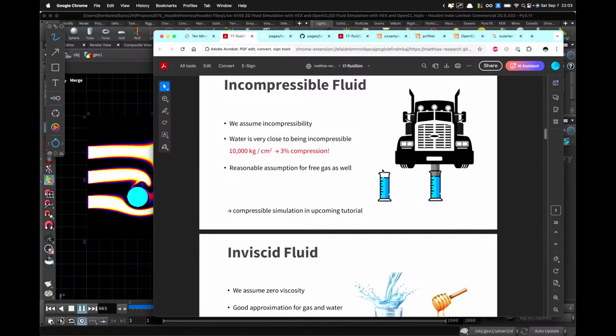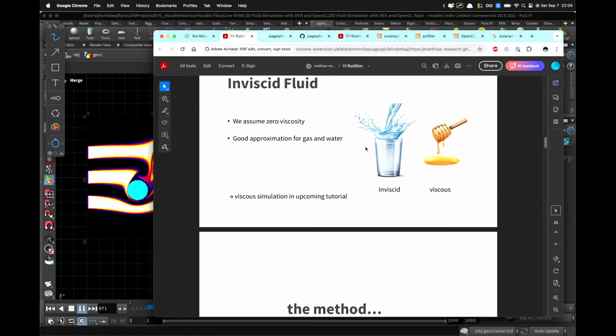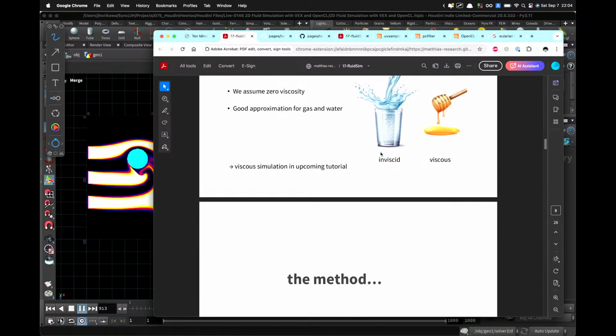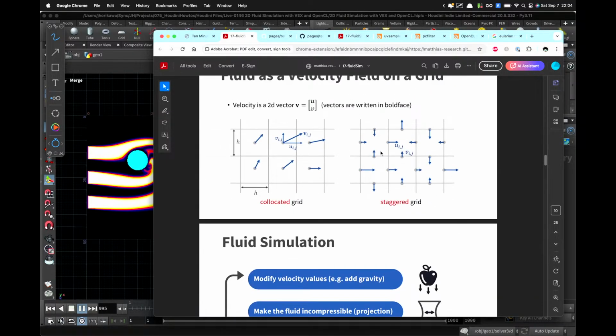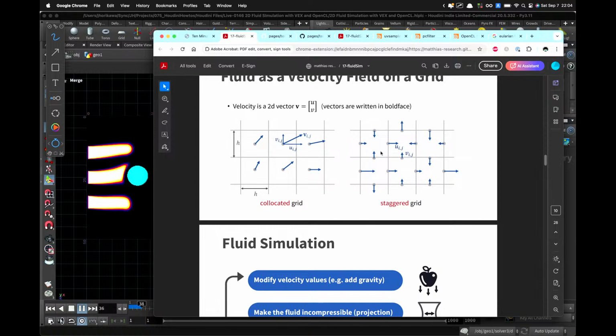And it says it's also an incompressible fluid, so that the liquid is not going to spill out. And its viscosity is equal to 0, so it's smooth. Now this part is pretty interesting.